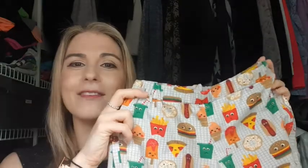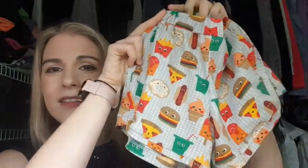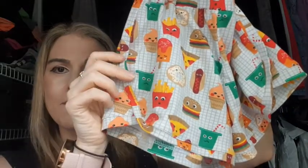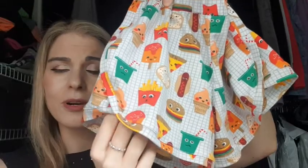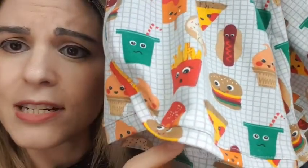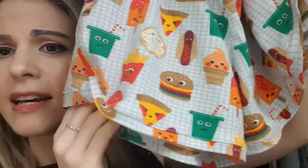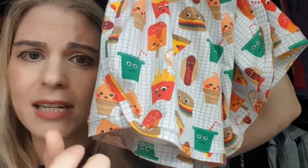So I clearly bought way too much of this fabric, but I'm really pleased to get these shorts out of it. And actually, as you can see, the banding, I just used the same fabric. I didn't use a different fabric for this, and the top stitching is just much neater, and I did that right at the end, as you can see there, because that's probably the trickiest part, where it comes together here at the sides with the banding.